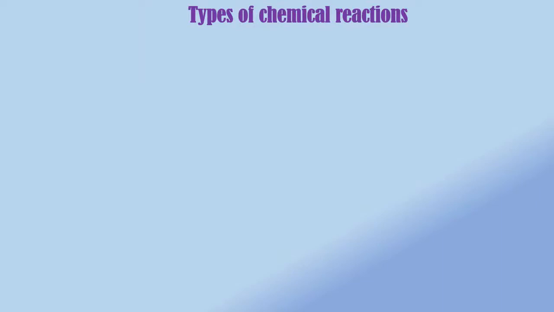We saw that in chemical reactions, reactants get converted into new substances called products. During this, some chemical bonds in the reactants break and some new chemical bonds are formed so as to transform the reactants into the products. In this chapter, we will be studying the types of reactions in detail.